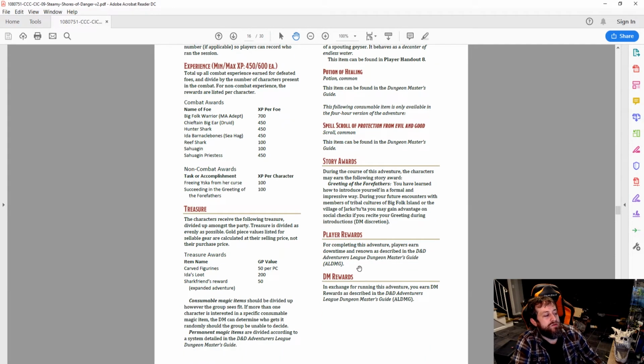Here's our Greeting of the Forefathers. You have earned how to introduce yourself in a formal and impressive way during your future encounters with members of tribal cultures of Bigfoot Island or the village of Jarko'tu'ta. You may gain advantage on social checks if you recite your greeting during introductions. So that would mean you have to go through the greeting that you went through before: your name, your father, your grandfather, your great-grandfather, and life accomplishments. If you do that, again, probably specific to these adventures, and I'm not too sure how the Moonsea adventure situations work in AL, so I don't know how many of them there are and how much deals with these specific islands, but that could be pretty useful.